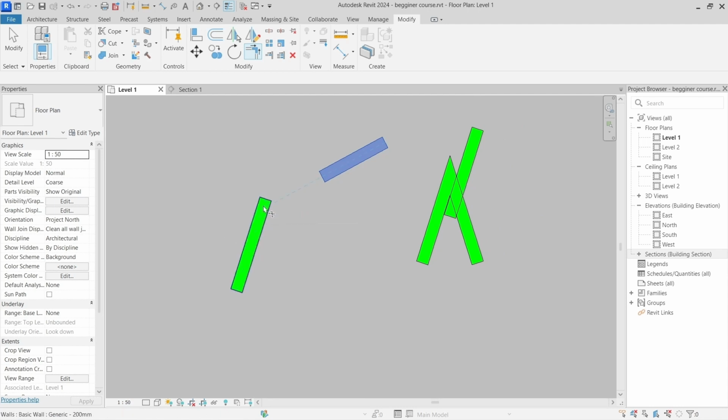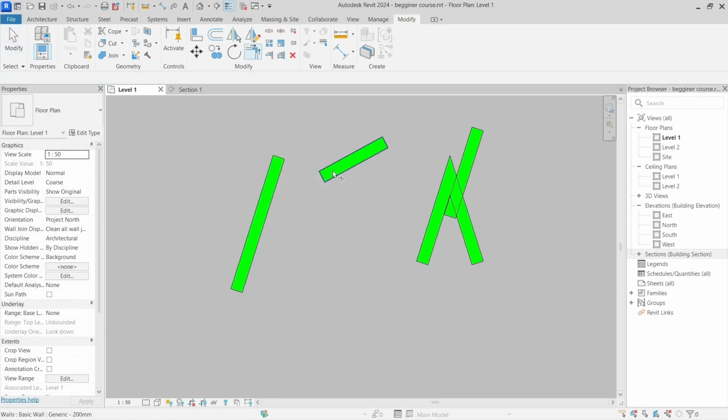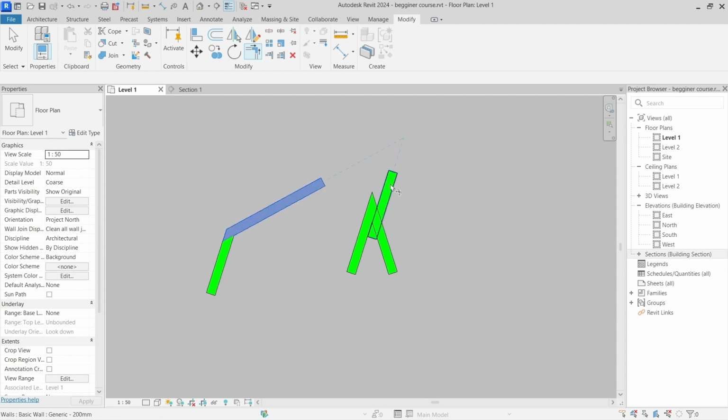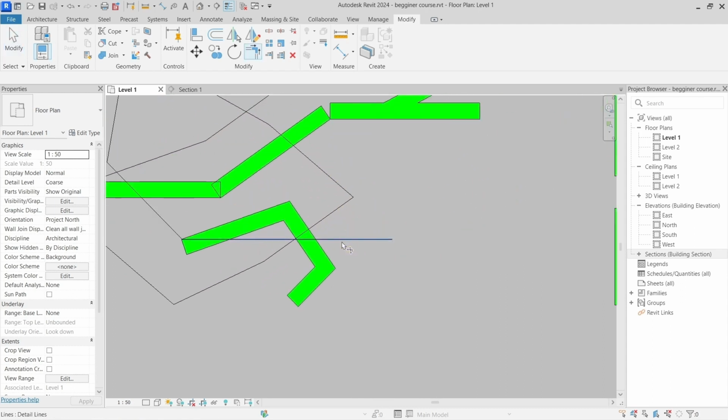If I go with a different one, let's go here. I will make it a little bit longer so we will be better able to see it. So if I go here now, you can see that it previews that it will create something like this. So if I hit it now, you can see it has created a corner between these two walls. I can do the same with those walls and basically with any other elements. It doesn't need to be only walls. I can do the same with my lines here and just connect them.